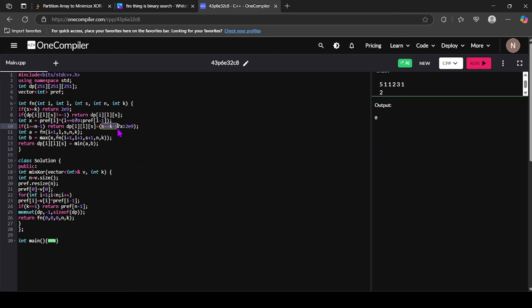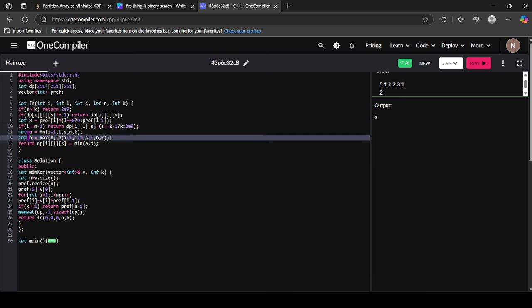If it is k minus 1, then it is the prefix XOR itself because we are stopping a subarray here. So we are checking for k minus 1. So if that is k minus 1, so we are stopping the subarray here. So we are making an extra subarray to form. So it will be simply k. So if it is k minus 1, then the answer will be x, else it will be high value. Because if it is not k minus 1, it means that it is not valid possible breaking of given array. So we are returning high value even in this case.